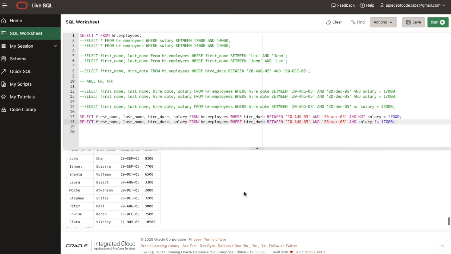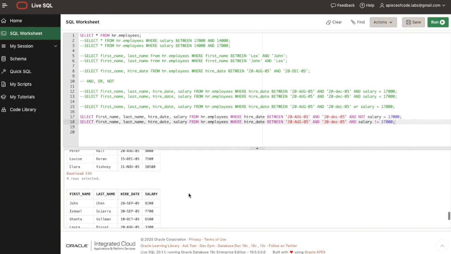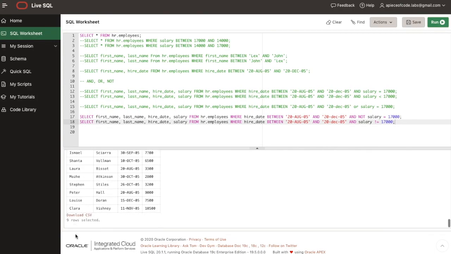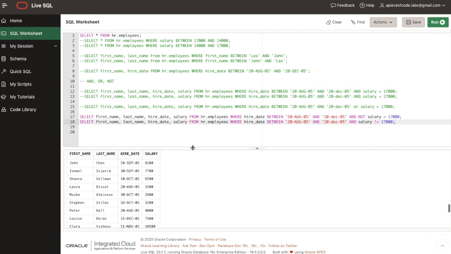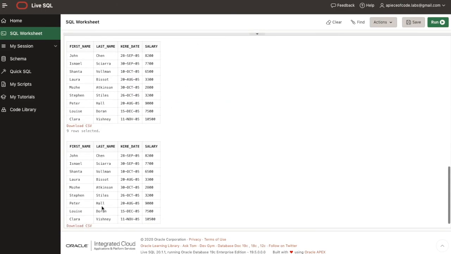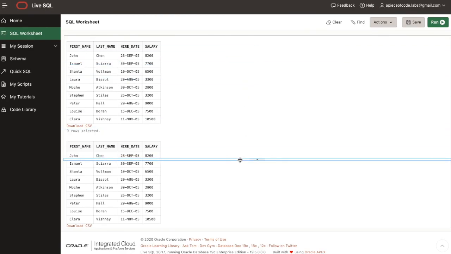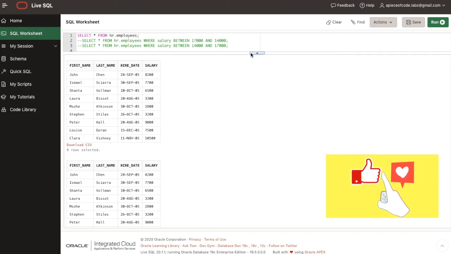Yep, 9 rows selected, so it is not equal to 17,000. And look, it says 9 rows selected, and here the same 9 rows selected. And if I go up and compare them, we've got the same result. It's the same thing. So there are two ways you can write the query to receive the same result.